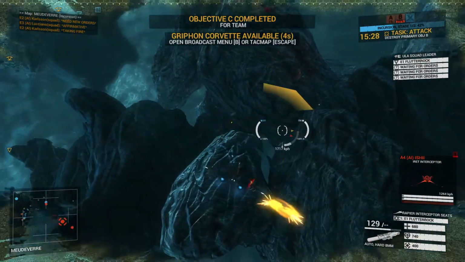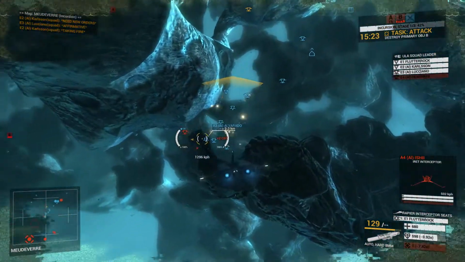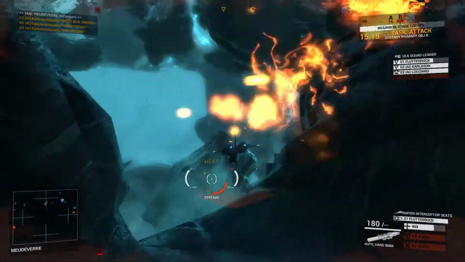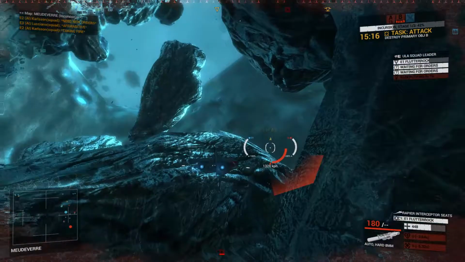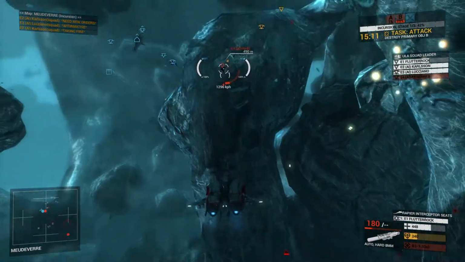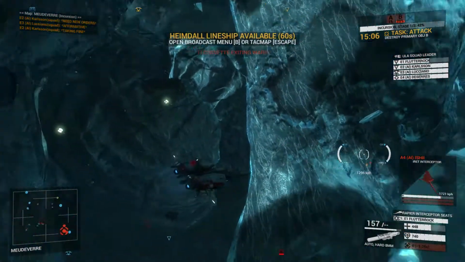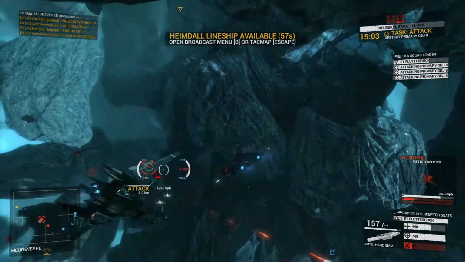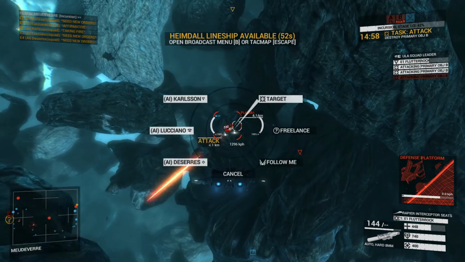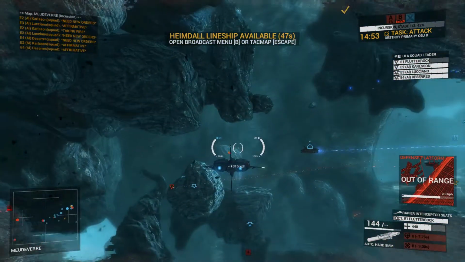Oh no. Drop the countermeasures. I'm on fire. That's probably not a good thing. Try to stick close to the ice. Get cooled down. Or more exactly, try. Alright. Here's your orders then. Target that one. Wait, look. Oh, we don't like that.